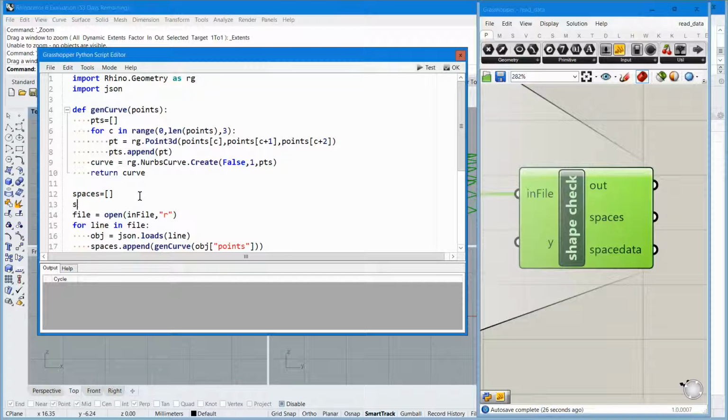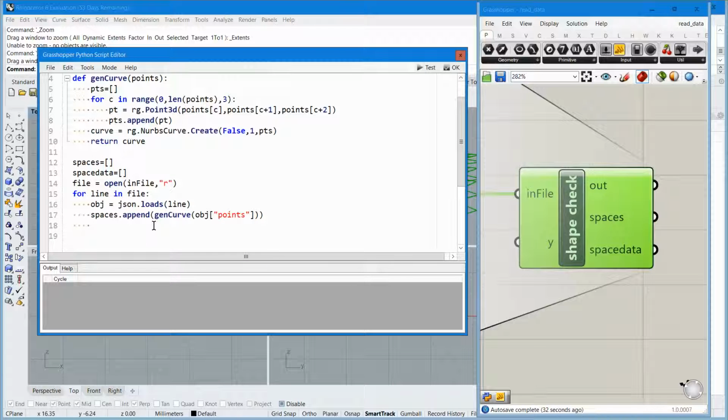And we're also going to use space data as an array, and we're going to access just the sensor data and append it to that array from the object, JSON object, and this is called sensor records.